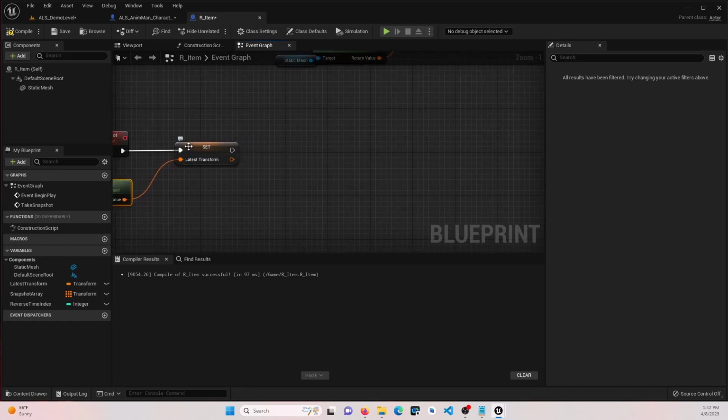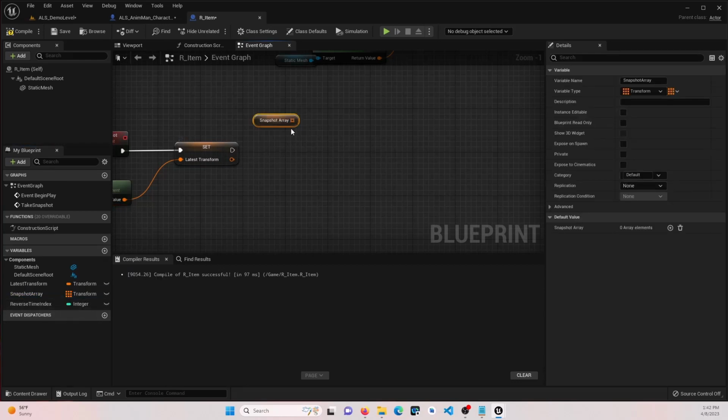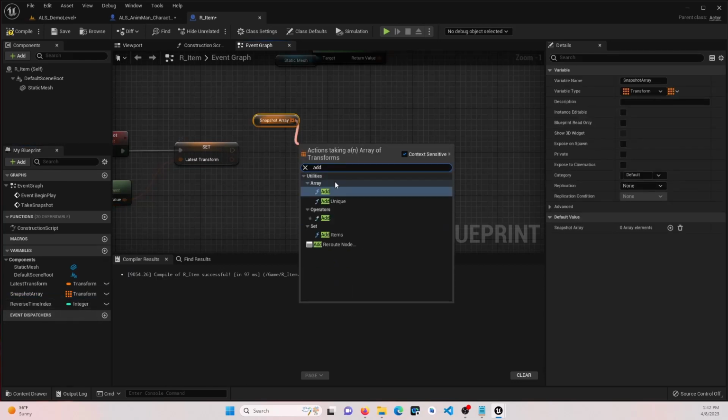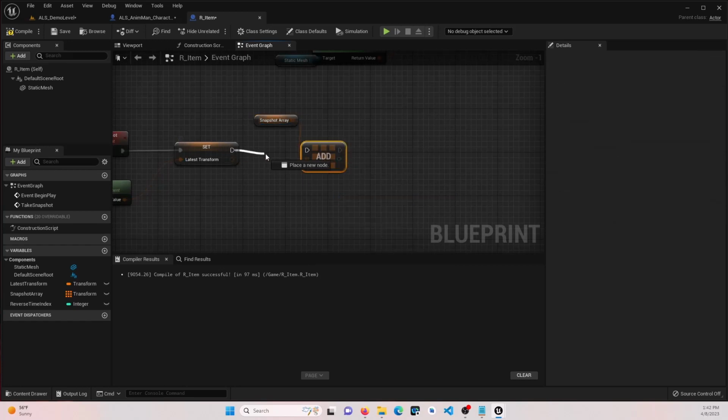And then we want to add this snapshot into our array. So go ahead and pull your array out. Say add. And then we're going to add this latest transform to that.